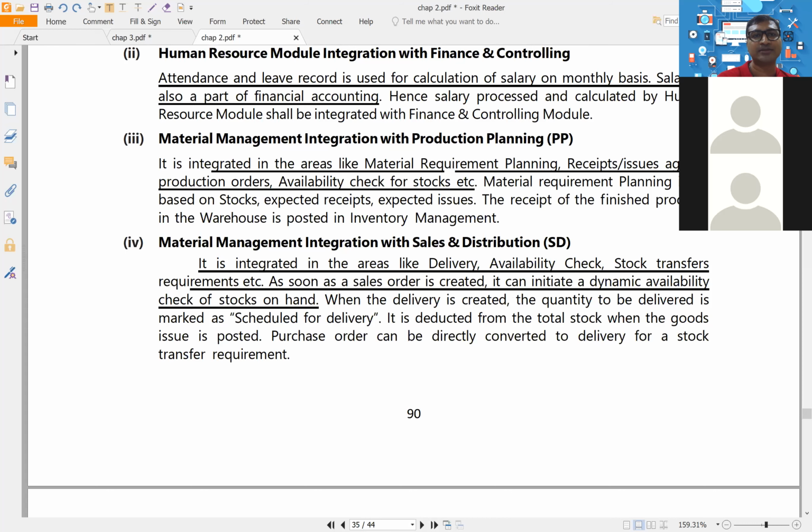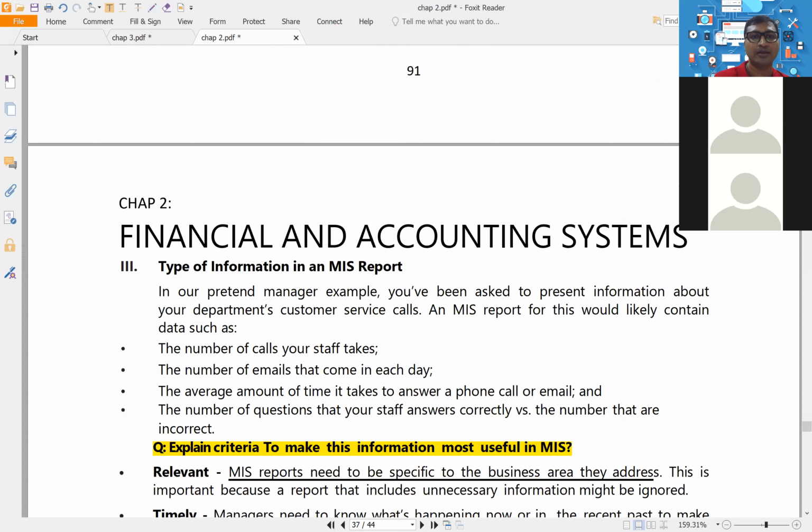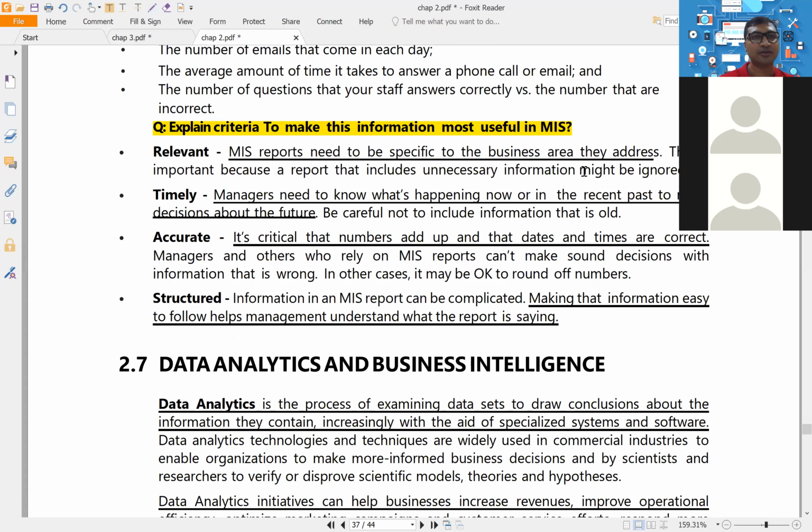Once you finish with this topic, you will get the reporting system and management information system, which is very simple. MIS is nothing but a system which is required by companies to get defined reports, and based on those reports they will understand the internal operations of the company. Always remember, MIS is always for the internal operations of the company. Now here they may ask a question: what is MIS and who is using the MIS? Or there is another topic: when you create an MIS report, what are the different factors you should consider?